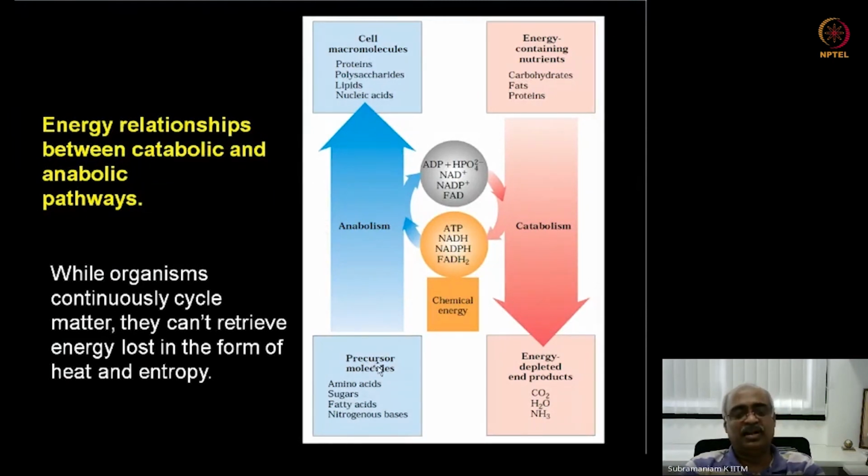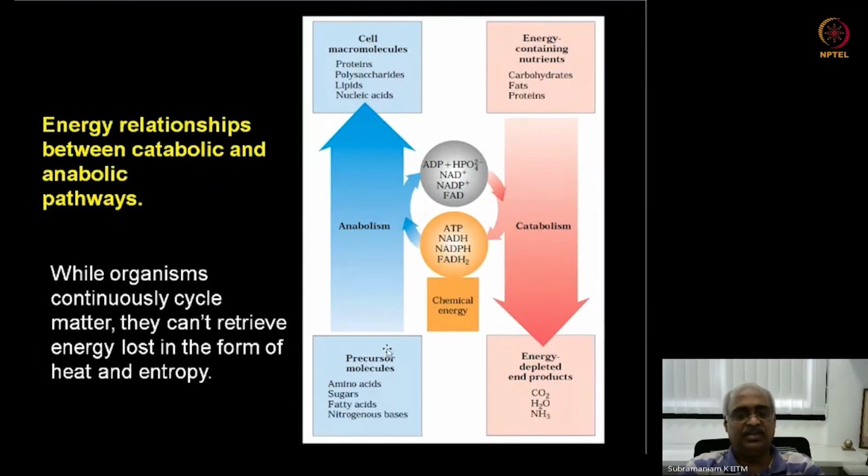Okay, so anabolism is going to require chemical energy, and the chemical energy is usually in the form of these molecules. I'm not going to get into the details because we are going to look at each one of them, their structure and function later when we get into metabolism details. So these are the molecules. These are highly reduced, and their oxidation gives you the energy required to drive the anabolic reactions.